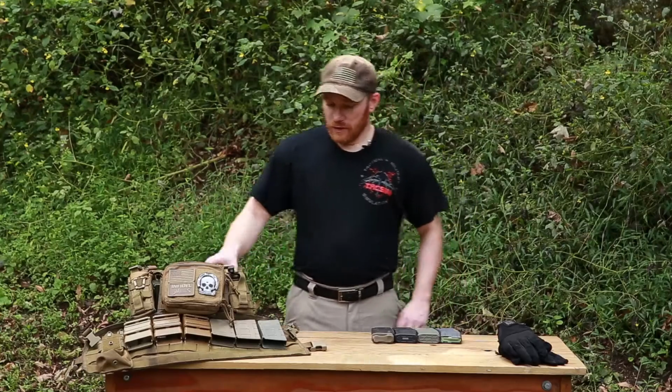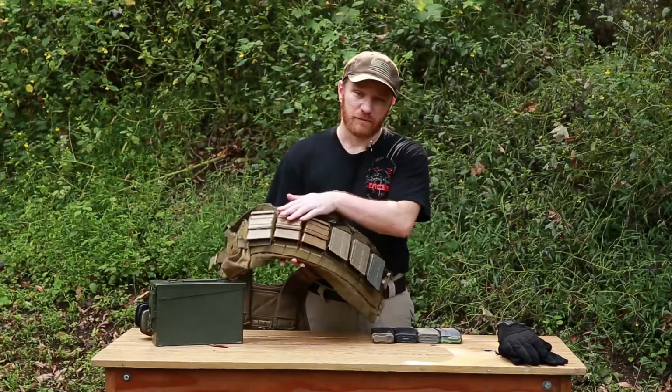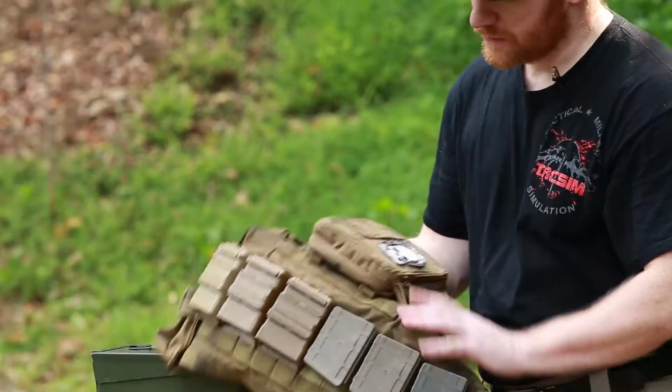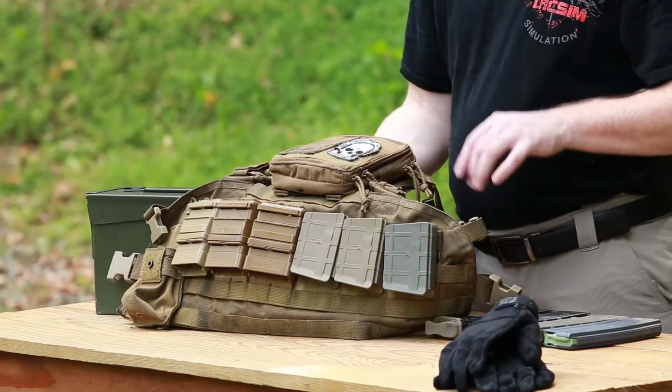So this is the system right here. As you can see, I have them loaded up next to the Fast Mags to show you the difference in size and the difference in their capabilities and flexibility.